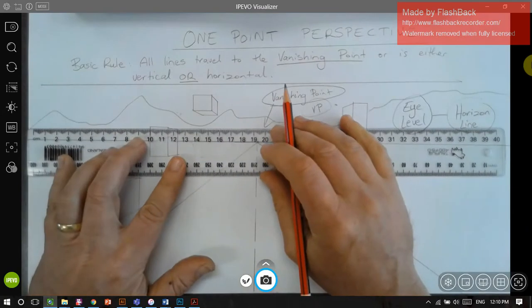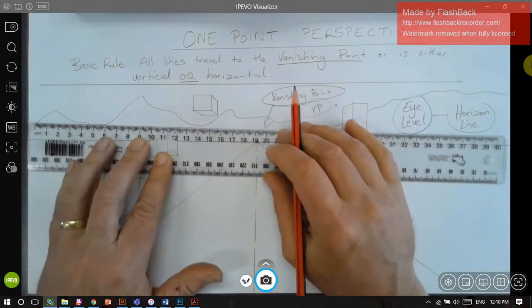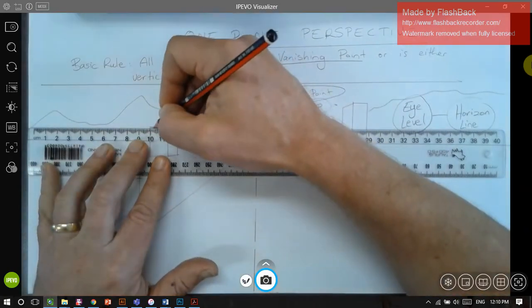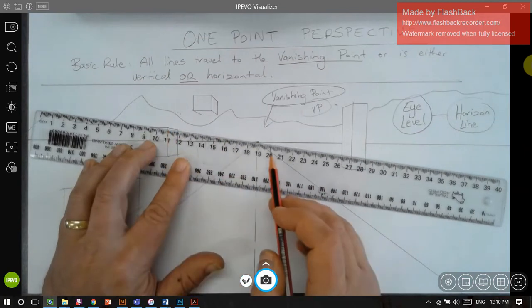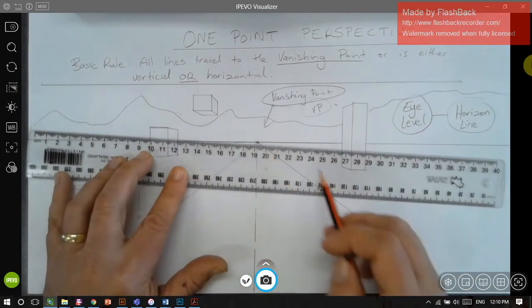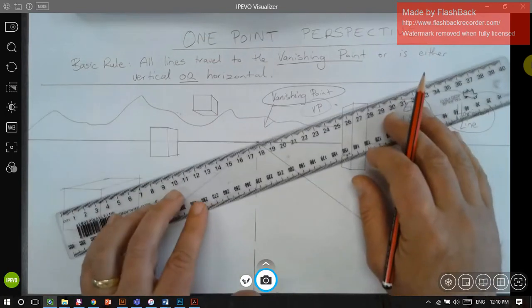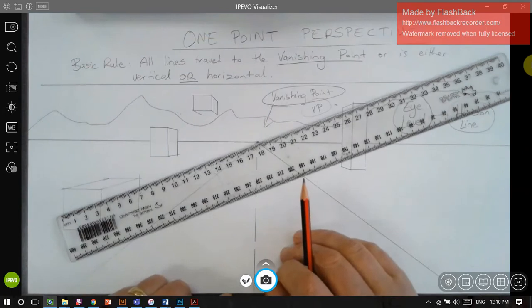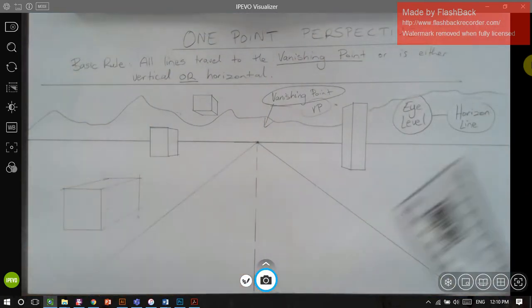So this looks maybe a little weird because it's not 100% horizontal. See how on the edge of the page it's a little bit off? Even that can sort of ruin the illusion, especially when it's close to that horizon line. So close to the horizon line, the more horizontal the line gets, it's almost horizontal, like that. It's only a small tilt. Whereas the further away it is, you can see that tilt of this ruler is much more severe. Okay. So from here, 1, 2, 3, 4.